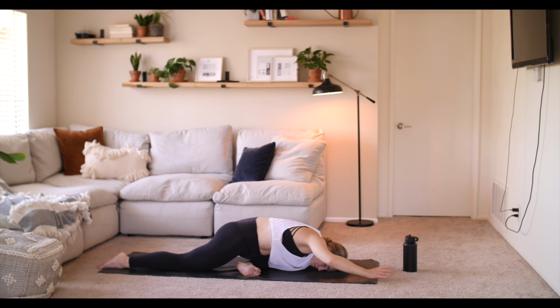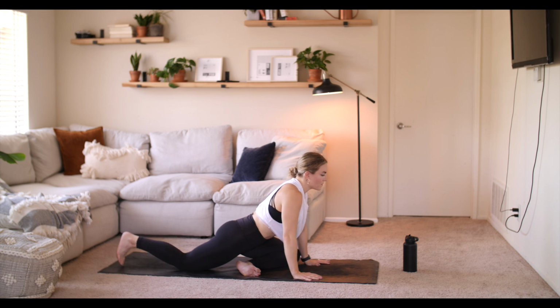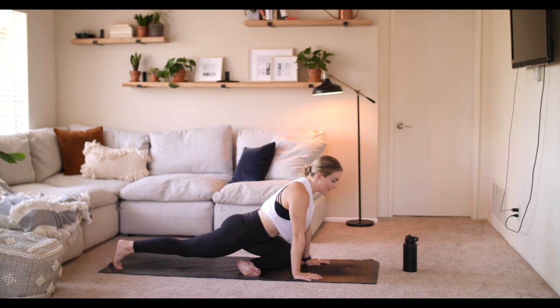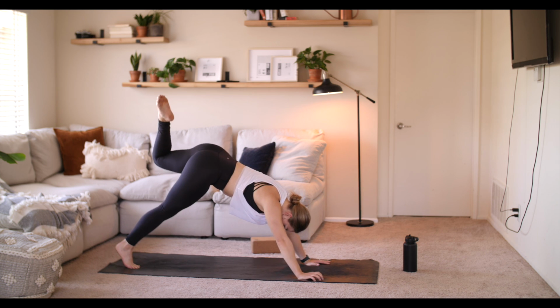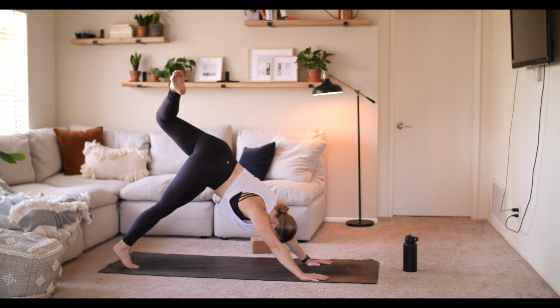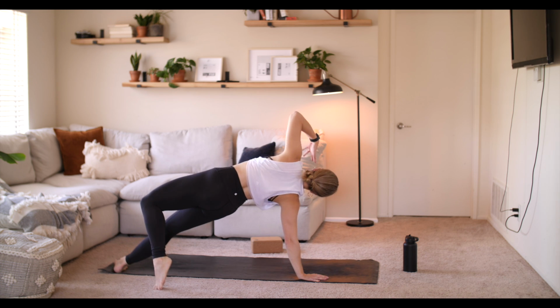When you're ready, bring your hands underneath your shoulders. Lift your upper body off of the mat. Tuck your right toes, lift your right knee, and inhale, three-legged dog. Exhale, half square. Option to take, inhale, dancing warrior.